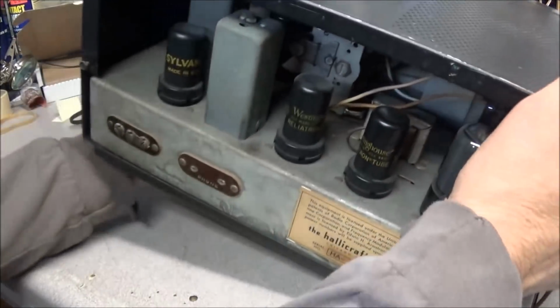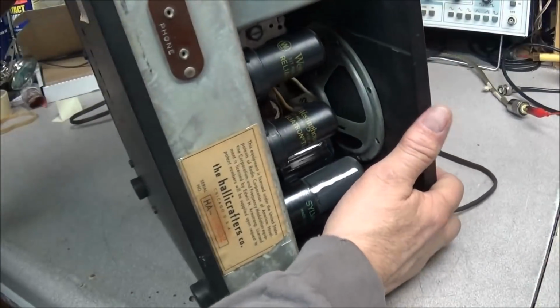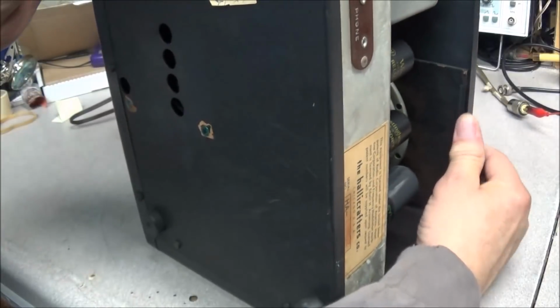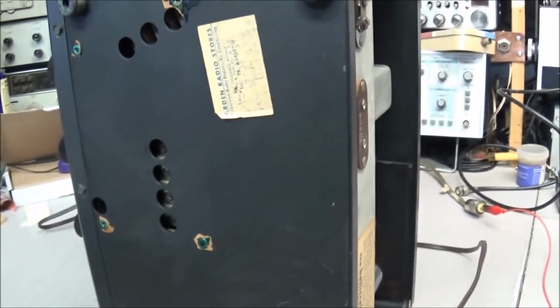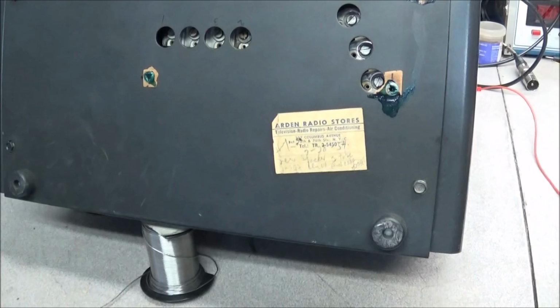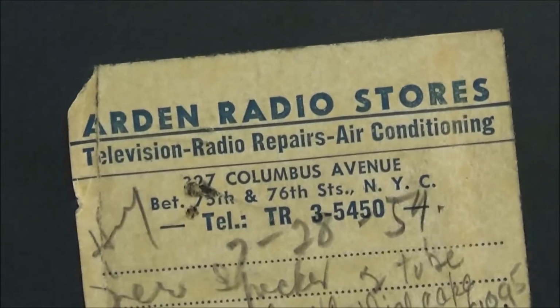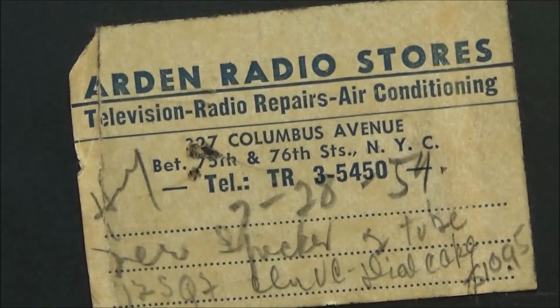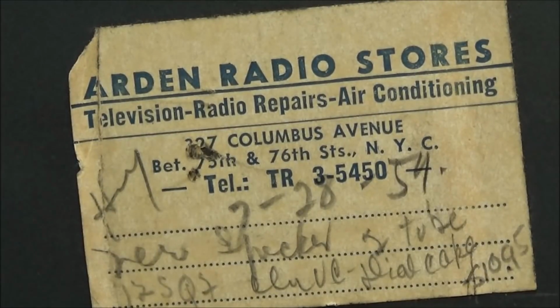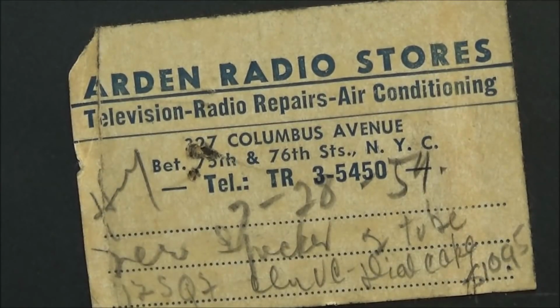I did see a tag on the bottom. See if we can get a look at that. Okay, what this tag is, this unit was sent to Arden Radio Stores, television, radio repairs, and air conditioning. And it looks like 327 Columbus Avenue, New York City.